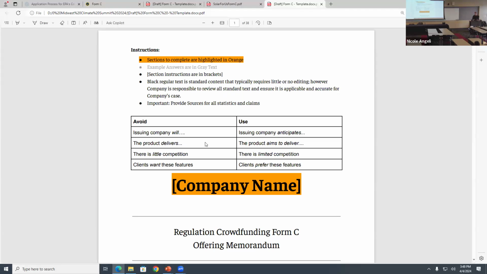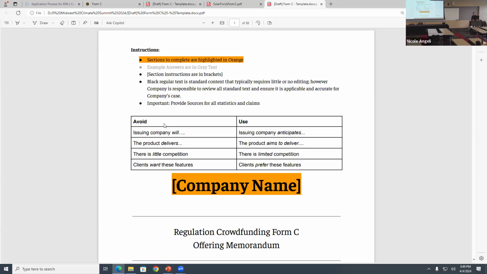So this is our version of that. This is Raise Green's version of the Form C template. You can come up with your own version of this too, as long as you're answering all the questions, which is the main thing. In our version, we give a lot of instructions up front just to make this as user friendly as possible. The main thing in all of this, at least for the purposes of this presentation, is what kind of wording to avoid and what kind of wording you can use.